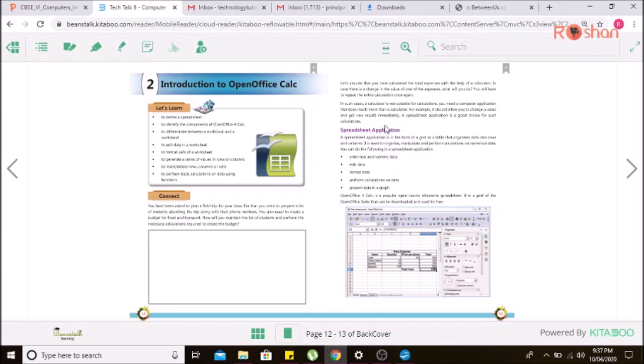Similarly, in Microsoft Office there is Excel. Excel is used for calculations and formulas. Whatever number formulas, number tables and information we have, we can easily manage with the help of Excel in Microsoft Office.